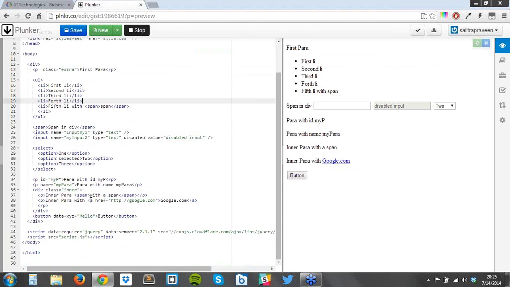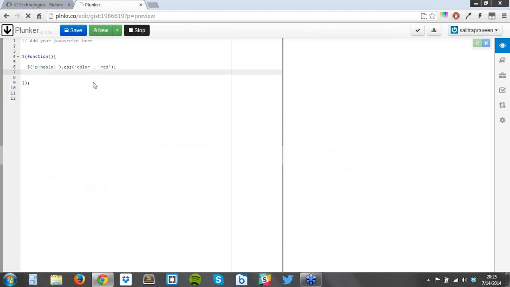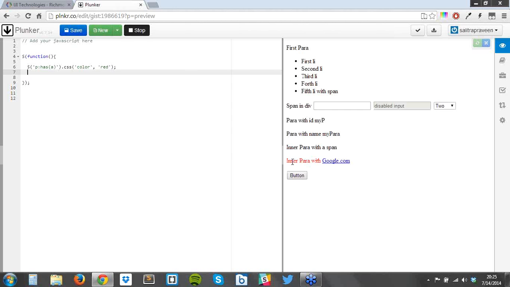So let's say you want to select a p element having an anchor tag. So you can have something like this, p, which has one more selector you can pass here. In that case, only that p is selected like this. And then if you want to put a complex selector here, you can do that in has as well.